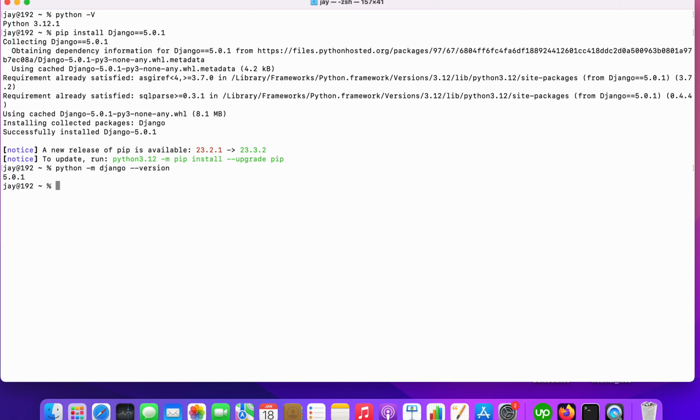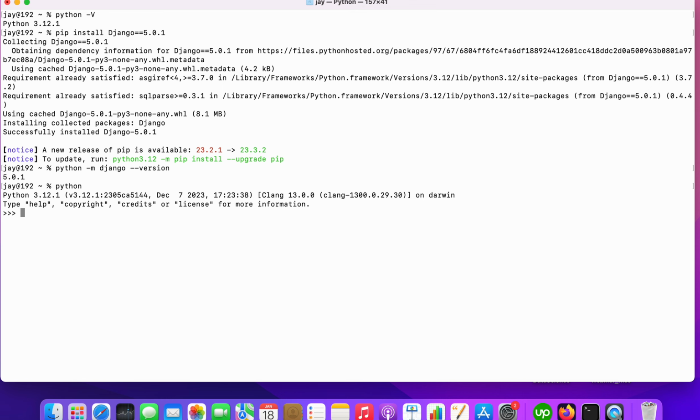And even if you are in the programming section, if you are doing Python programming, you can check the version of Django. You can do that if you go to the CLI of Python. How can you go to the CLI? Just type python.